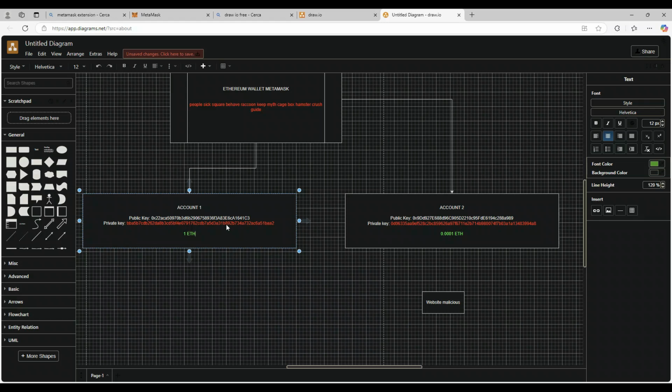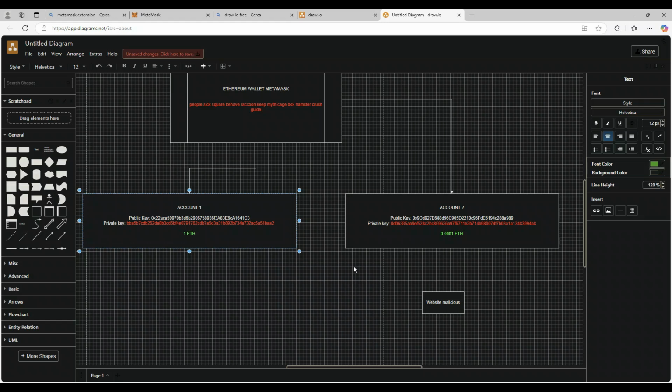So always use a burner account to interact with new websites, for example to mint NFTs or websites that are new, that are not known, and never use your main account.